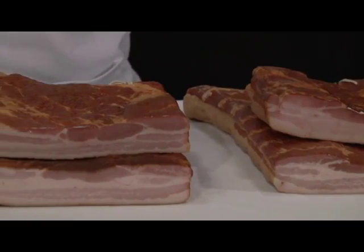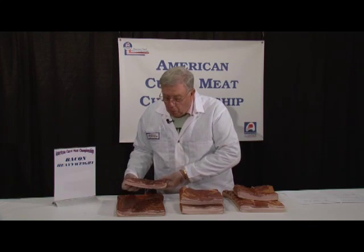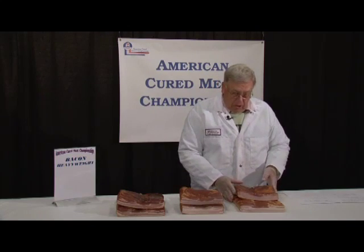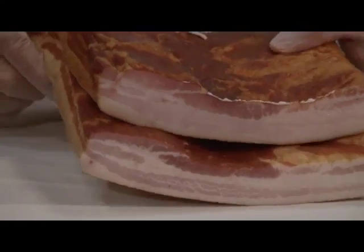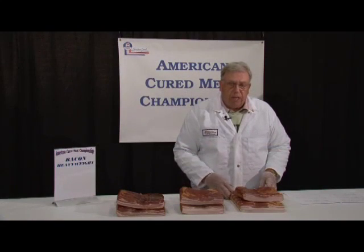The three of these bellies are pretty well trimmed. I'm concerned about this belly — obviously it is borderline over-trimmed. However, as you move in this direction, you tend to see a general change in overall workmanship in terms of how they're trimmed and how they're shaped. So I would tend to downgrade these as you move this way.